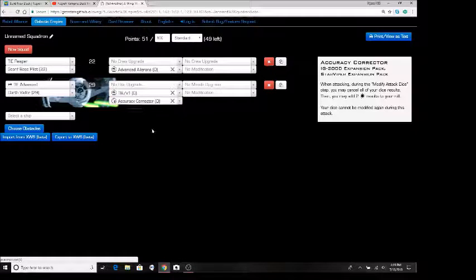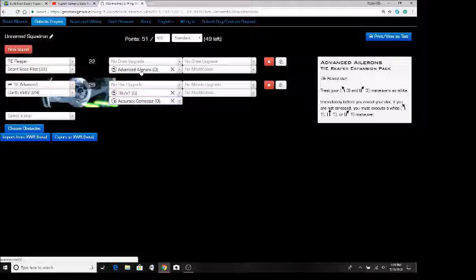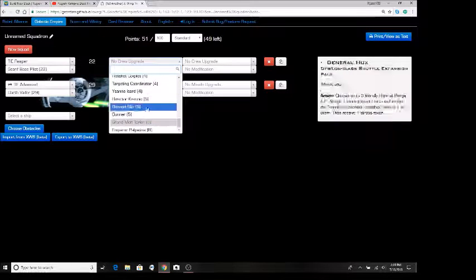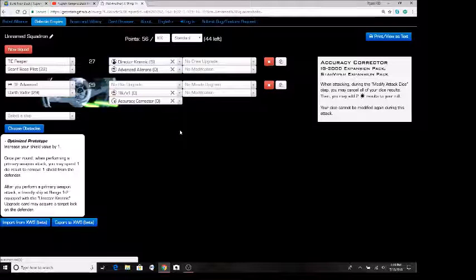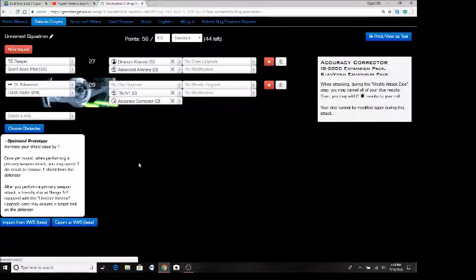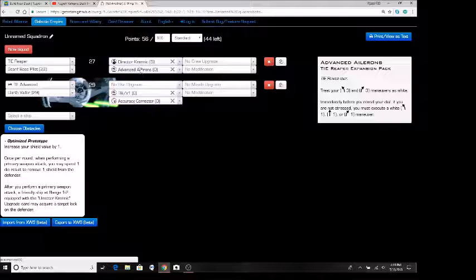So why did I do this is basically if you put, and I forgot to put it up here, we'll do Kernick here now. Where the hell is Kernick? There he is. Alright. So this is Director. He allows you to basically put the optimized prototype on, which is over here now. You can increase your shield by 1. When performing an attack, you may spend 1 die result to remove a shield, and after you do a primary attack, friendly ship at range 1 to 2 gets a target lock, essentially. That's equipped with the Director.